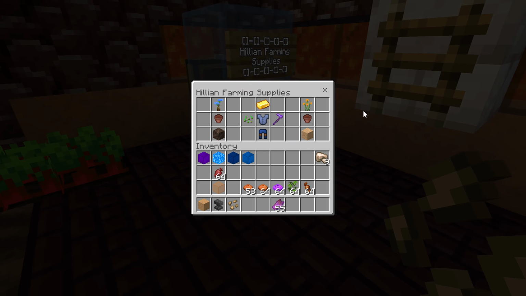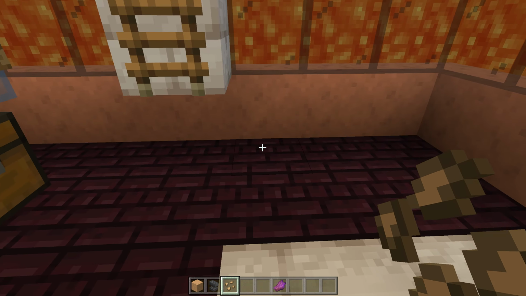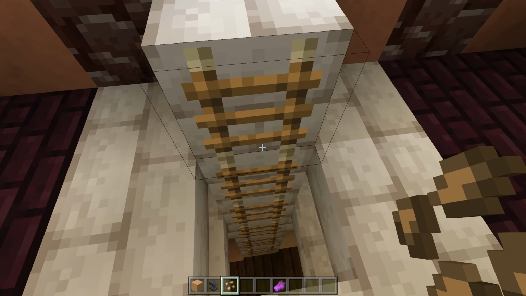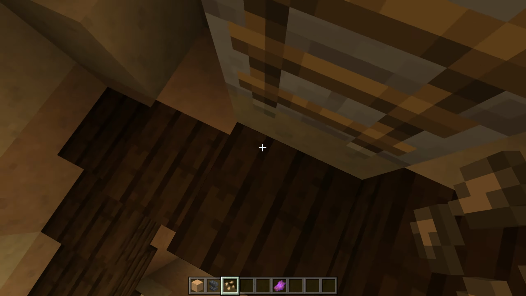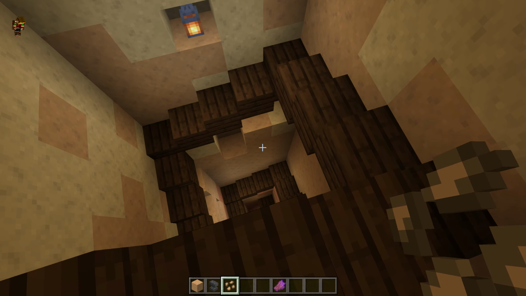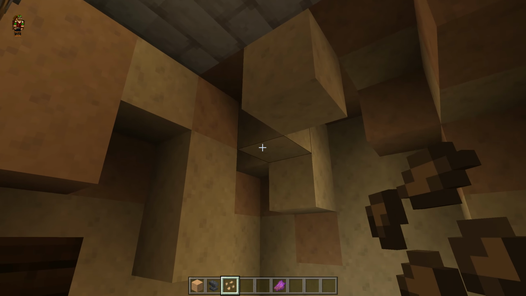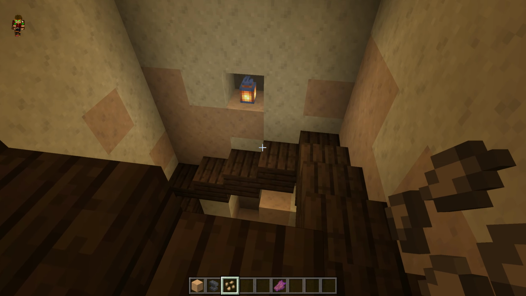I don't know that I will, because I like it. I like it the way it is. And I'm trying to get this done. Then we go down one more. Okay, block for block, nearly the same. I staggered some blocks down. I made it look a little more collapsed.